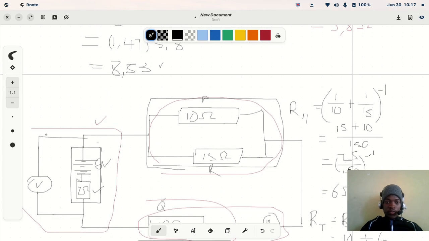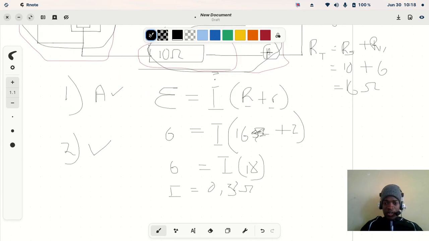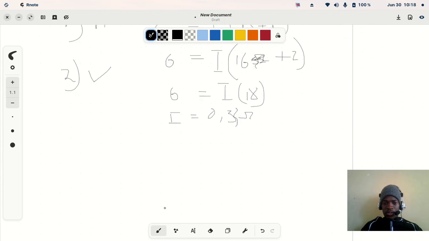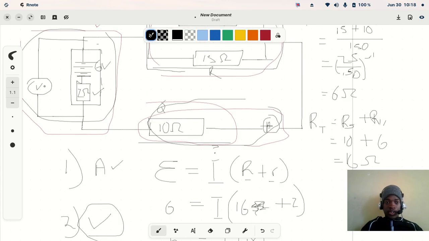Okay, so that means we've got 0.3 of current here, and the very same 0.3 of current there, and 0.3 of current in the parallel combination that we have there. Of course it is 0.33 because you have to round off to the nearest 2 decimal places. Then now let's calculate the V, which is that one.